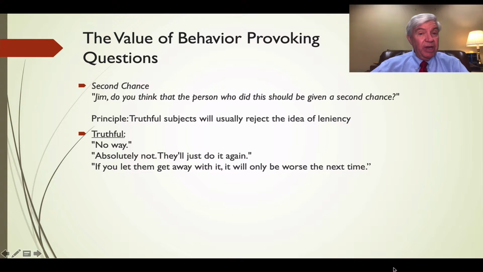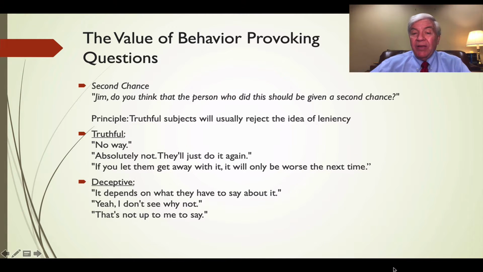Deceptive people, on the other hand, are thinking about themselves and they would love a second chance. So their answers tend to leave the option for a second chance on the table. Well, I suppose it depends on what they have to say about it. I mean, I don't see why not.